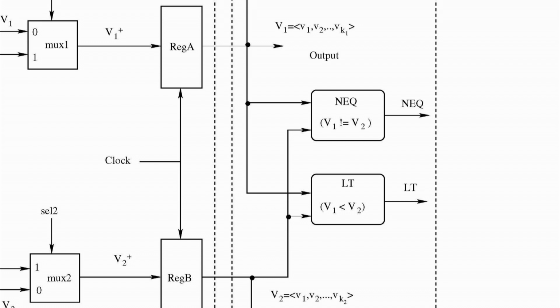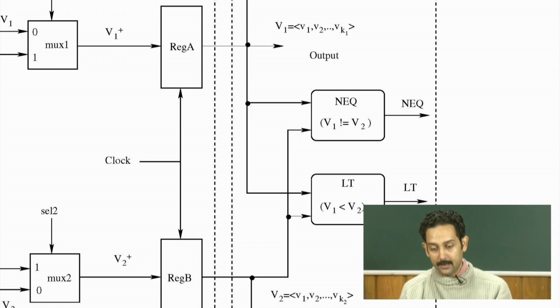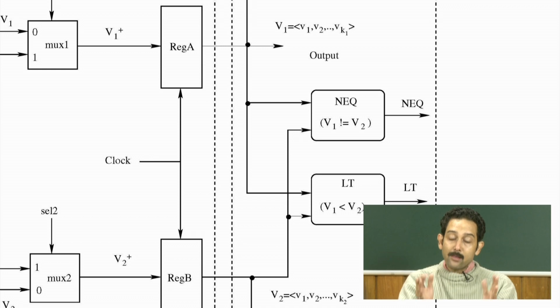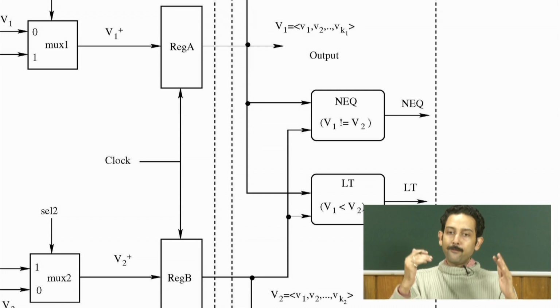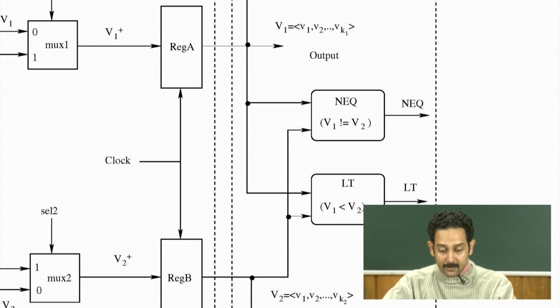You just calculate whether V1 is not equal to V2, and another block will compare which is greater. But again, you have to appreciate that the size of these two blocks will heavily depend on the bit width of the numbers in1 and in2. But in this case, as this is an RTL design, we have very much abstracted V1 and V2 as a single number. So actually if you look at this, this is the data path.